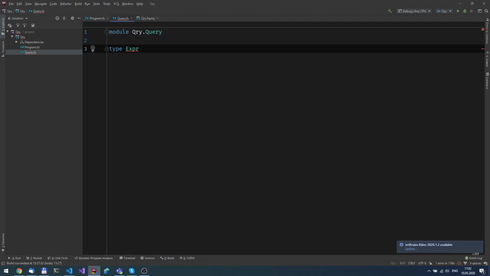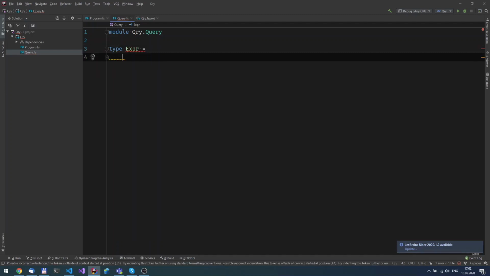In order to define that, we actually need to have a discriminated union. And the way we define discriminated unions is actually very simple. So we type equals, and then let's define our first case, which is int literal. Just by doing what I did here, it becomes an enum. But in order for it to be a discriminated union, we'll have to specify the data type of the value inside of it. So in this case, it will be of int. By doing that, we've defined an int literal union case for the expression type, and that union case has the type of int.